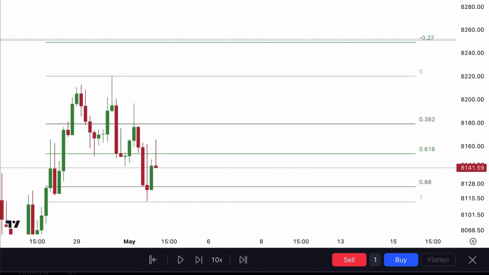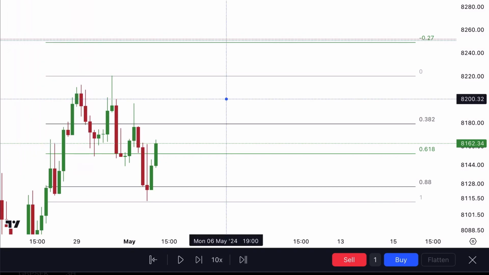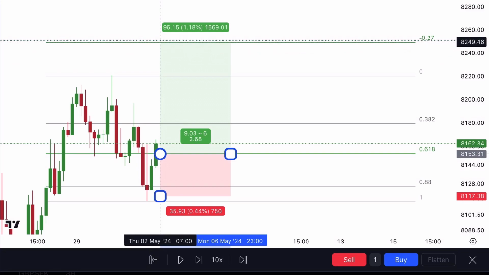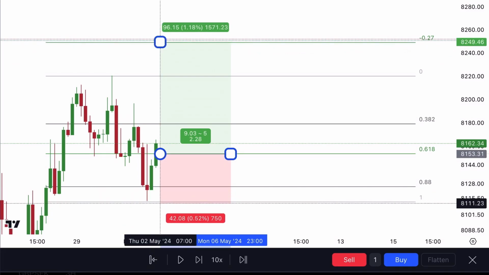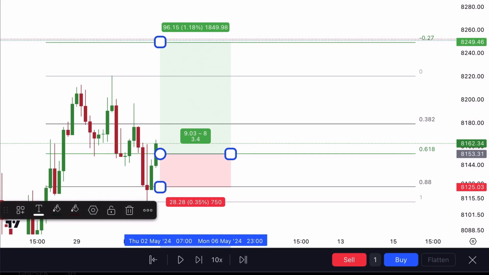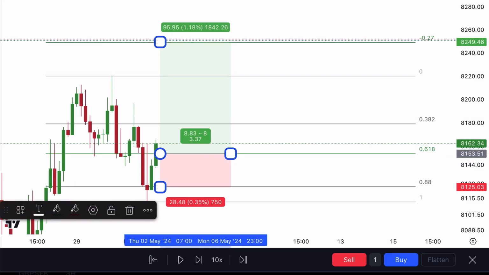So right here, you see price has broken the 61 level. That means we put our long position on the 61, TP negative 27, and you can either put your stop loss, in this case below the 100, below this structure right here, or on the 88 level. If you adjust your stop loss, that means you will also have to adjust your entry point to create a 1 to 3 risk to reward.